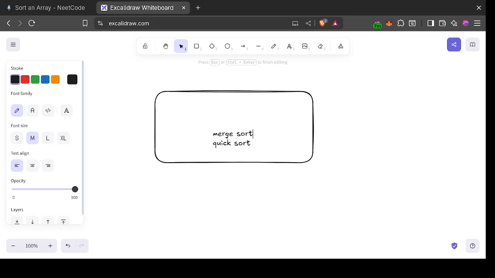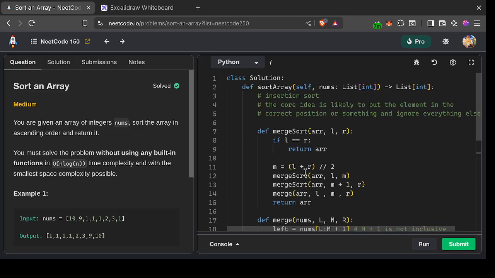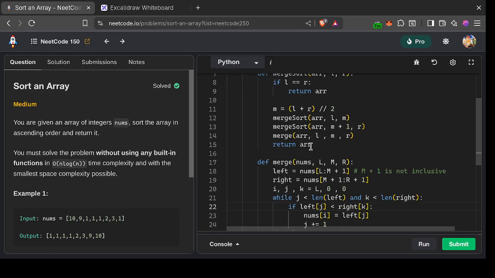And from what I know, merge sort is O(n log n), and the other one is n log n too, but in the worst case it can go to n squared, right? So these are the two options we have.